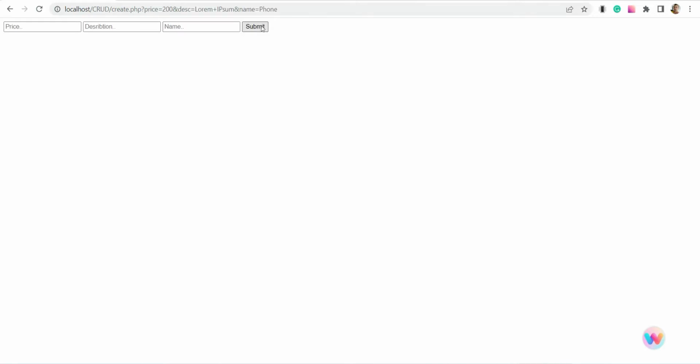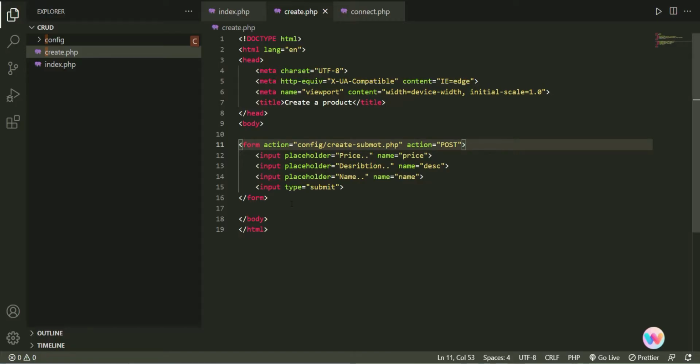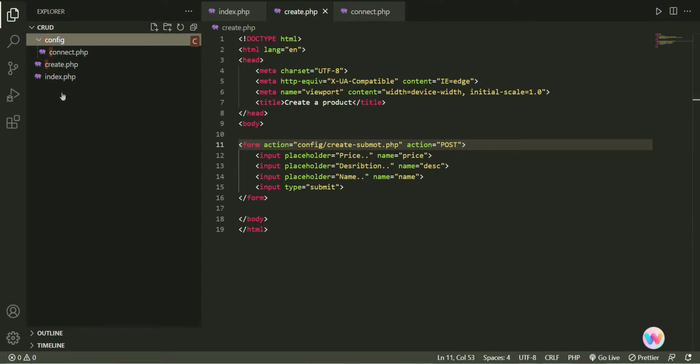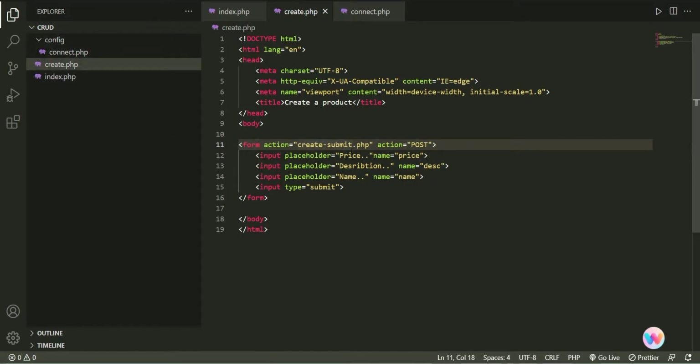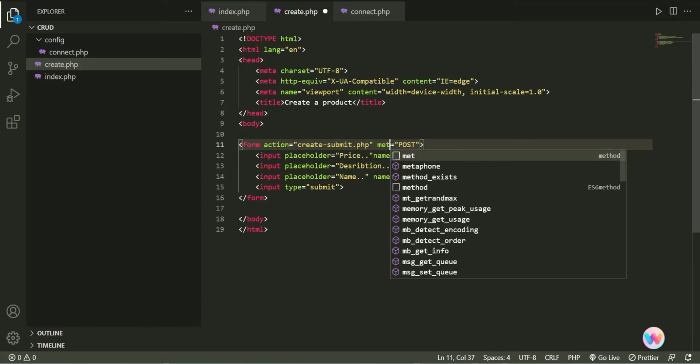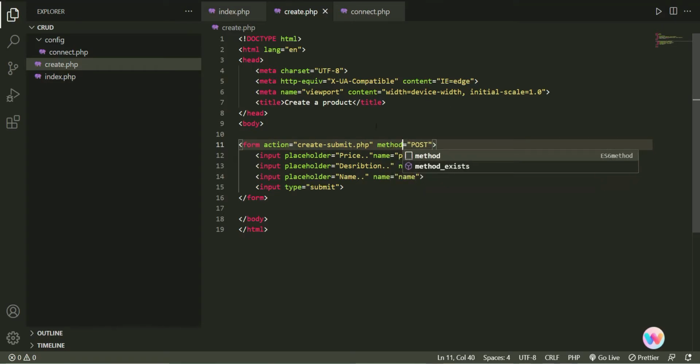Let's submit it. Yes, we are here in our create.php because our file config create. Let's create the file, but before it, let's fix this method to post, otherwise it's gonna use the default get method, which is not good for us because it's gonna reveal all the information of the input.